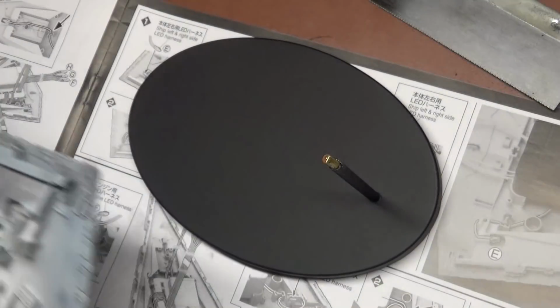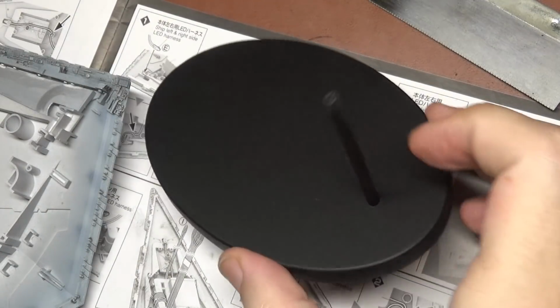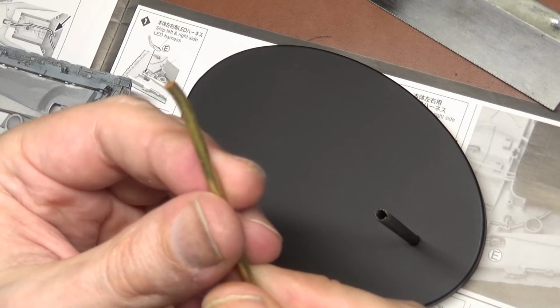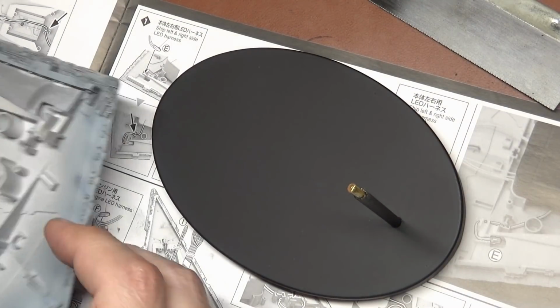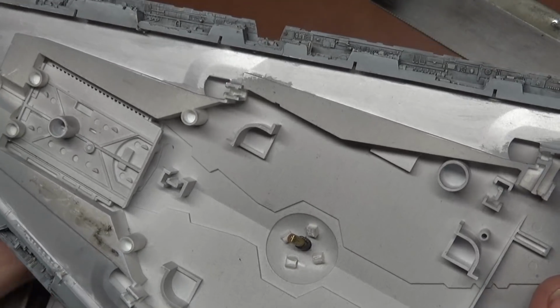We are finally getting to the point where we can mount the ship, and here's where I made a change from the previous video. I was really worried about the mounting rod snapping off because there's going to be a lot of pressure put on this kit from having to take it apart to turn it on. So instead, I decided to use a two-part rod system, one in the base and then a smaller one that slides into the base rod.